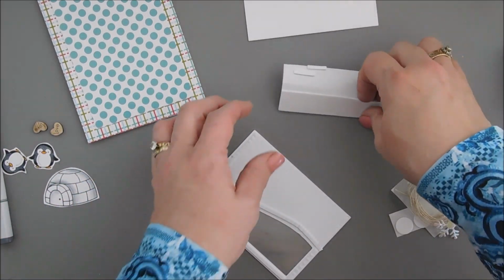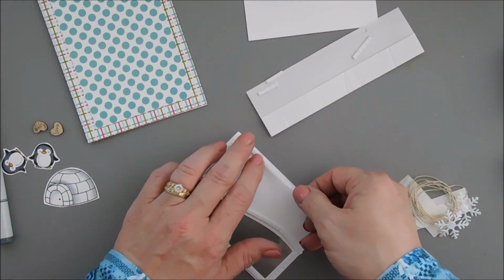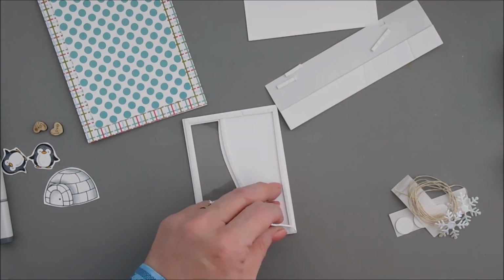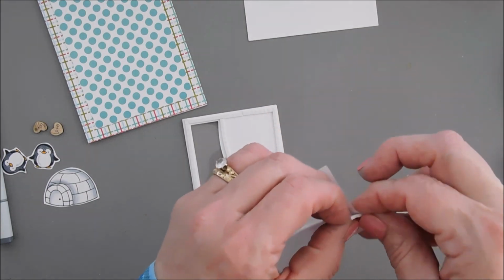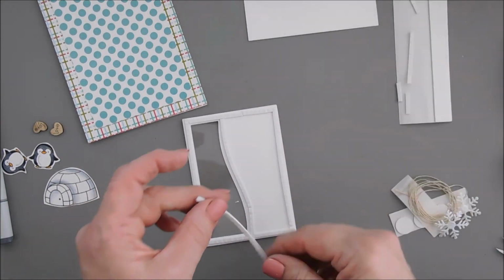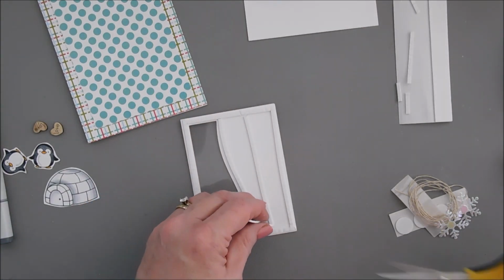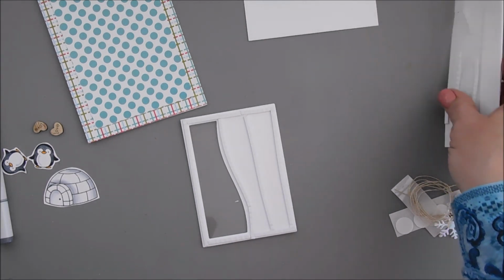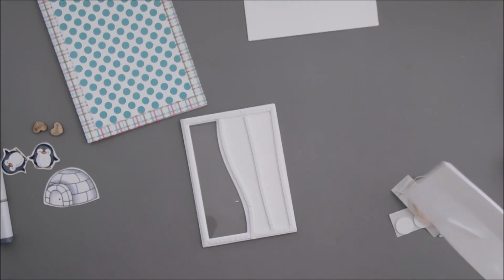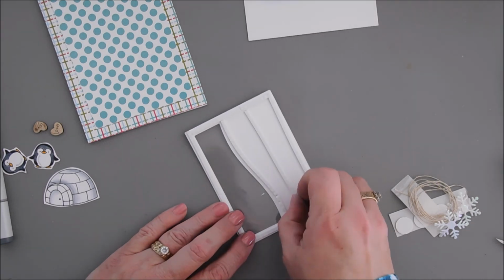I was worried we wouldn't have enough foam tape, but it looks like we did pretty good. So we'll add some to the bottom. And then I'm going to take one more, and just for stability, I want to add one right down the middle here. Okay. And we'll just put this back. Let's remove the release paper.